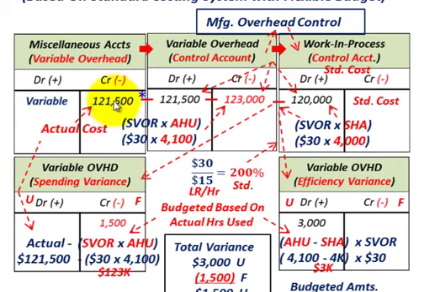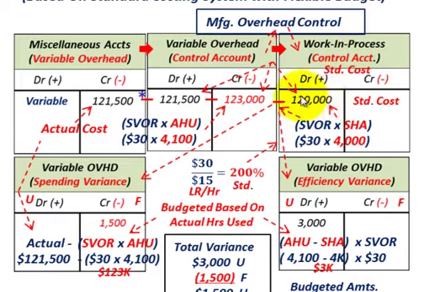So conceptually what's going on here is you're taking your variable overhead, you're going to have some actual cost that you accumulated for the month for your variable portion of the overhead, and those actual costs are going to flow into a manufacturing overhead control account. I'm just showing it as a variable overhead account here, but it would actually be going into this manufacturing overhead control account, and then it would be flowing into work in process, again our control account, and it would be flowing in at the standard cost.